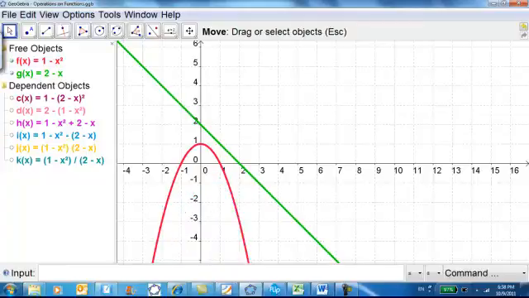And let's look at the multiplication of the two. Notice we end up with a cubic. And notice where the cubic has its zeros. It has its zeros where each of the different product functions had their zeros. That's one reason why we would take polynomials and factor them to find their roots.